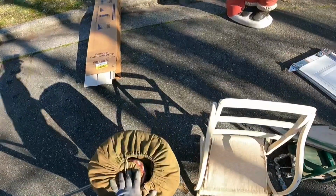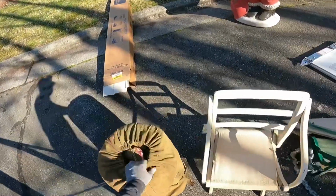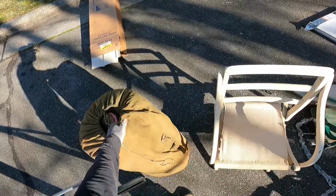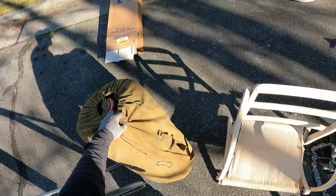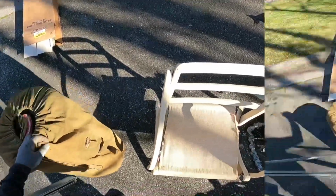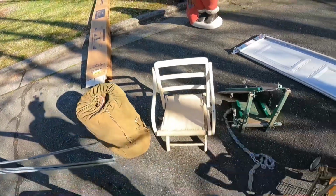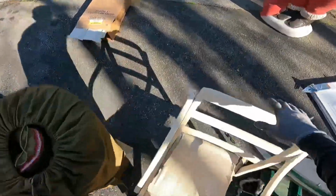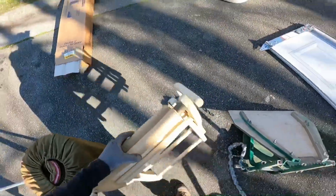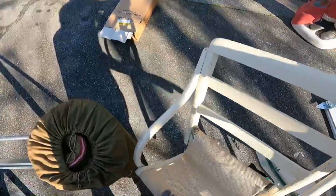I do believe that this is just a regular sleeping bag. It's not heavy duty, the outside cover. I've handled a lot of World War II and Vietnam era bags like this, and they're not nearly as flimsy as this. So speaking of vintage, this chair is really cool. I wouldn't sit in it because I know that fabric would probably just break, but the whole thing works. It folds up nice, and that is a great item to put in an antique booth or something.